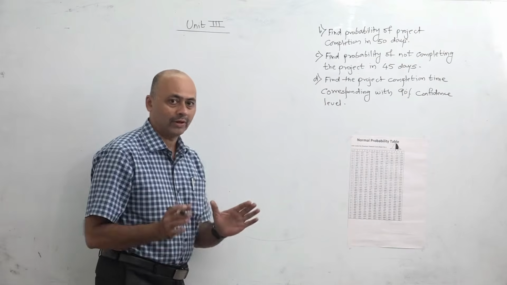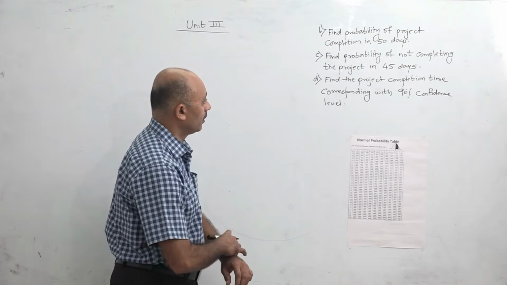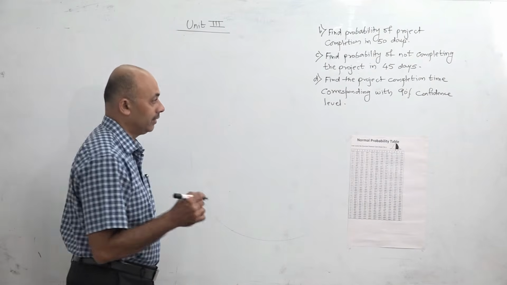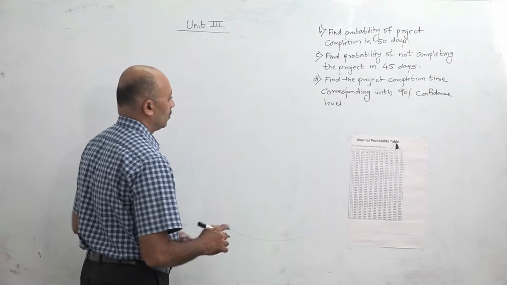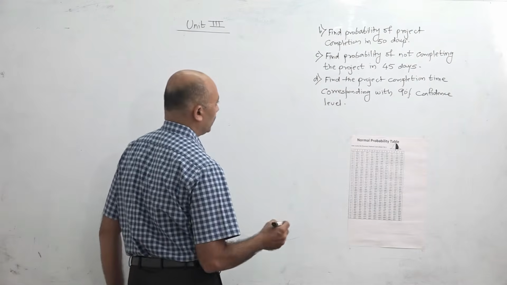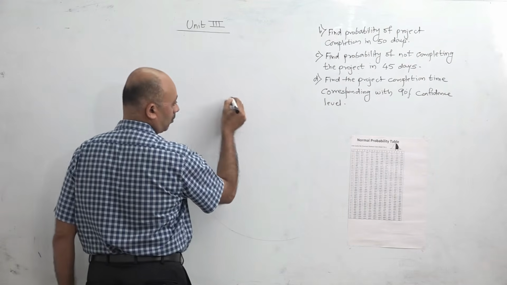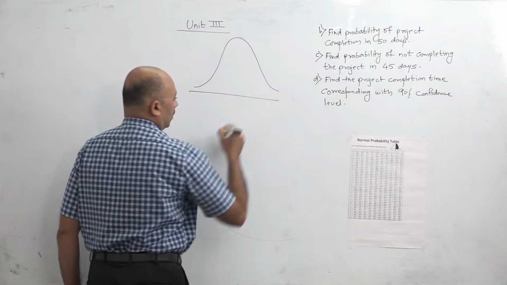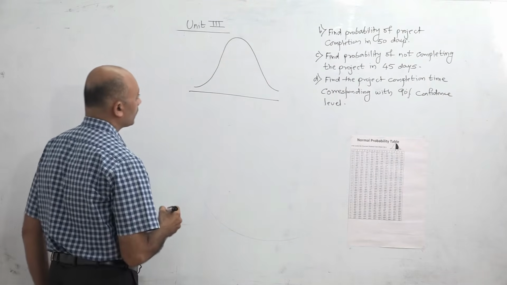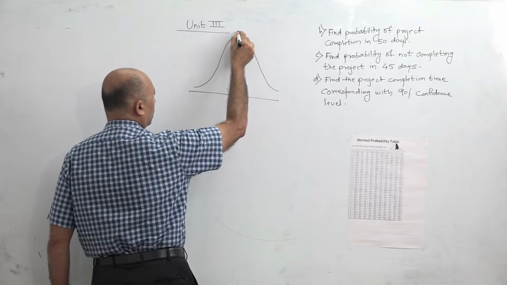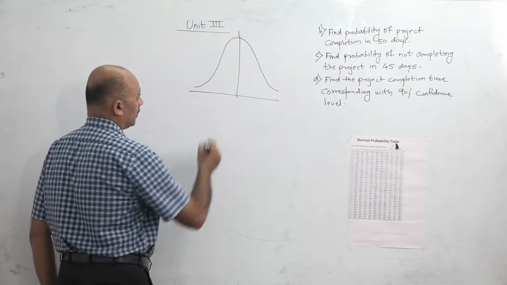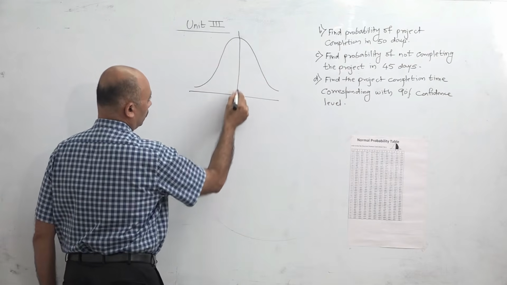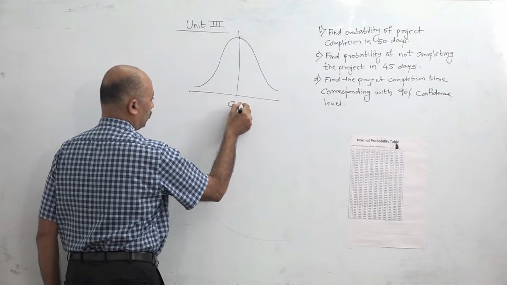Okay, so now we are going to continue with the second part of the question, which is related with probability. So there are certain probability questions related to PERT. How to answer those questions? Before we go to probability questions, first understand the normal probability table or that curve. This is called a probability distribution curve. It's a symmetrical, bell-shaped curve, and the assumption here is it has been proved that the center line of the curve corresponds with the critical path.